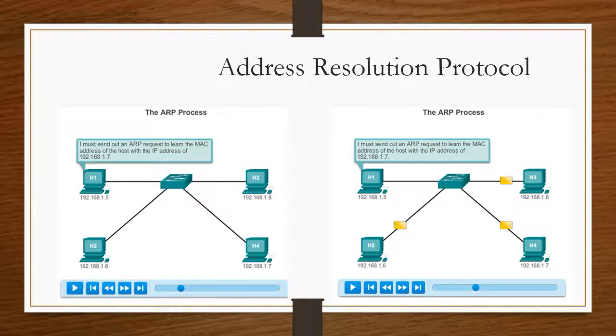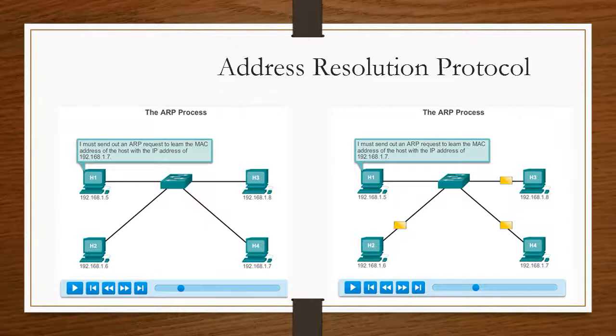When a packet is sent to the data link layer to be encapsulated into a frame, the node refers to a table in its memory to find the data link layer address that is mapped to the destination IPv4 address. This table is called the ARP table or the ARP cache. The ARP table is stored in the RAM of the device. Each entry of the ARP table binds an IP address with a MAC address. We call the relationship between the two values a map. It simply means that you can locate an IP address in the table and discover the corresponding MAC address.